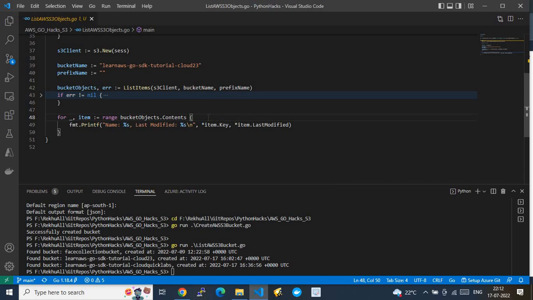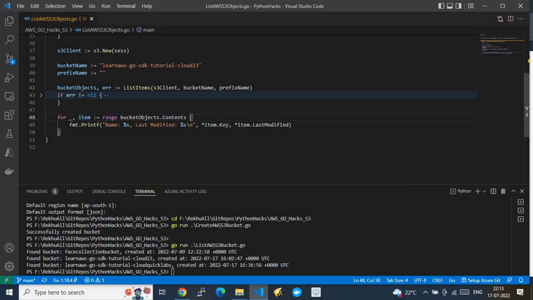Let me tell you one very interesting thing about Go. Go does not have a while loop or a do while loop. It has only one loop, called the for loop. Using the for loop, you can achieve all of those, the while loop and the do while loop. So for is the only loop for everything, and that's the specialty of Go.